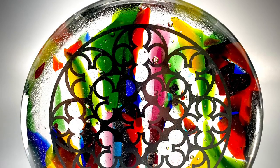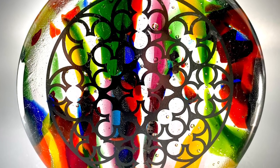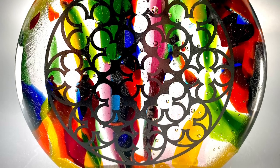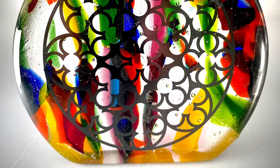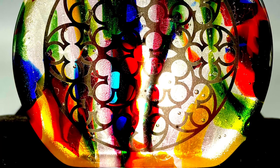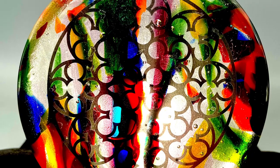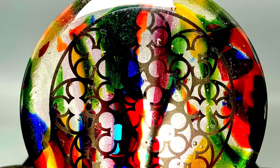Okay, here it is out of the kiln. Now this one I fired at 1200 degrees. I only held it for 10 minutes because I had something that I was slumping, but the decal turned out great. I tried really hard to get a good photo of this, so my lighting's a little messed up. I tried with a black background, I tried with a lighter background, but you get the point. I think it really pops. I think the colors are fun, and I'm really happy with this project.